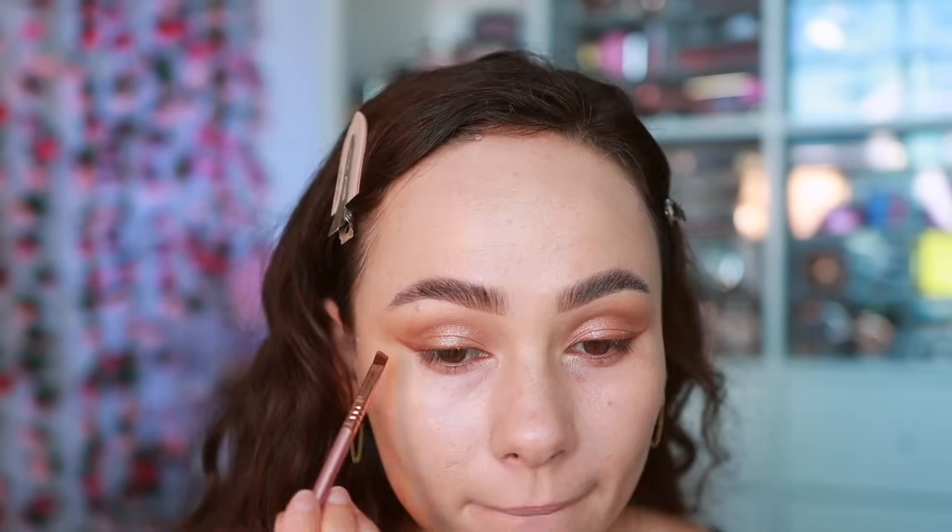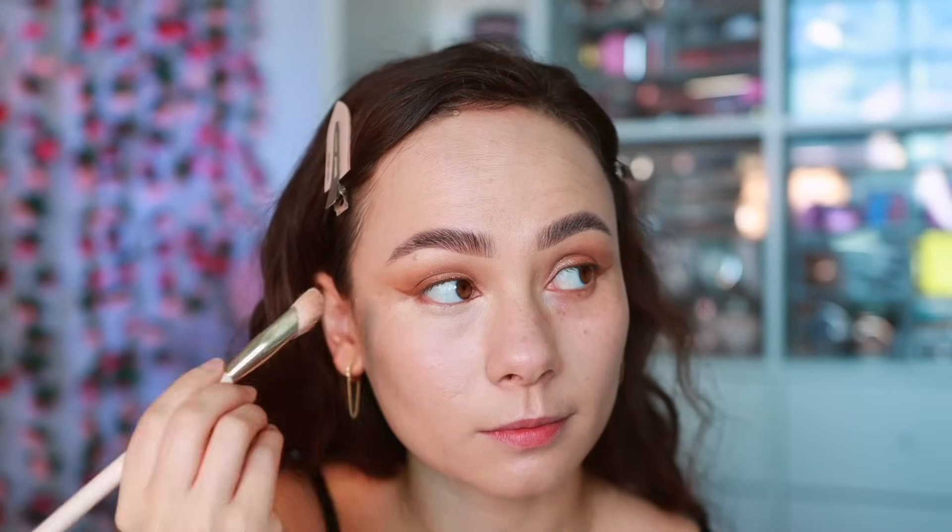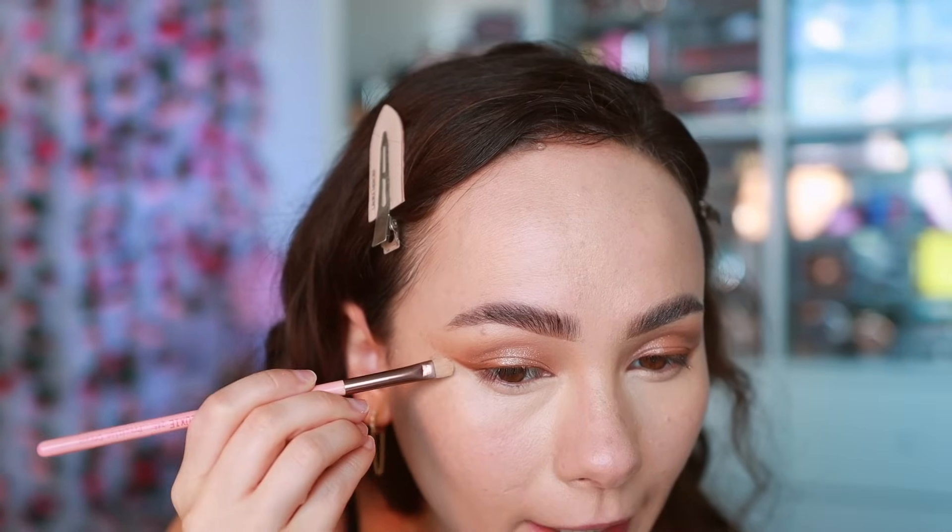I'm going to do a cute little wing using an angled brush. I always love using eyeshadow as eyeliner — it's just easier and quicker. For concealer I'm going to use the Syme Cover Perfection Pot Concealer, patting it on with a brush. This concealer is a little stiff so be careful not to apply too much — it's a bit better for spot concealing. Make sure you grab a sharp synthetic brush to clean up underneath.